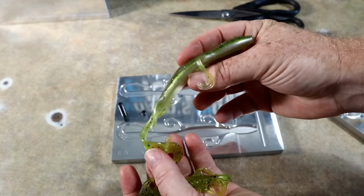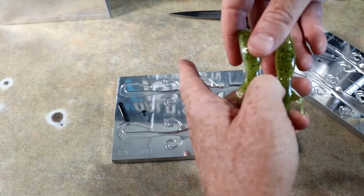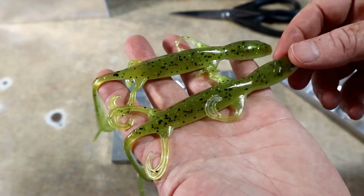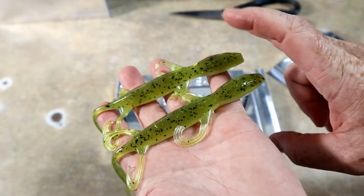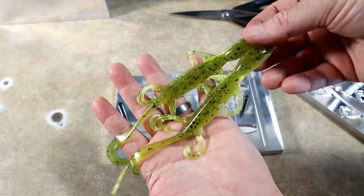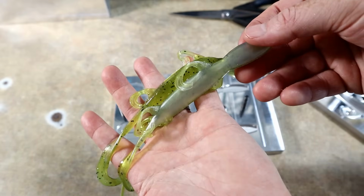So right off the bat, the white pearl needs to be a little bit more saturated, and the top shade of green maybe isn't quite there, but I really like it, so I'm not going to change it. And I added a little bit of small silver flake to try to mimic those little white spots on the top color, and just some black flake to give it some texture. I just think it would look a little lonely without it. But look at that. That is a really, really easy and beautiful natural lizard color.